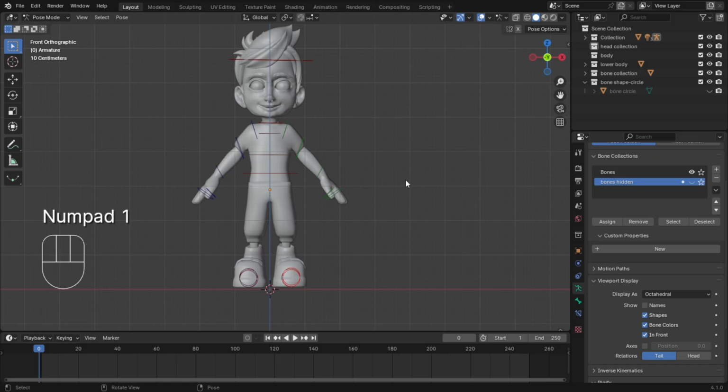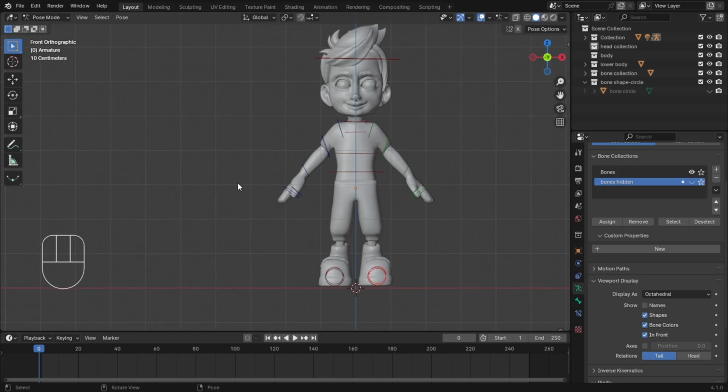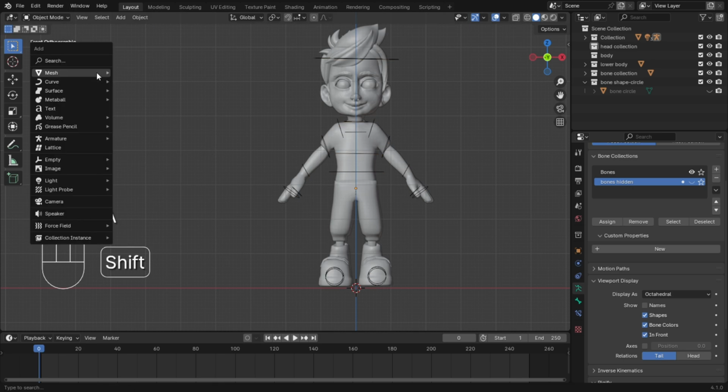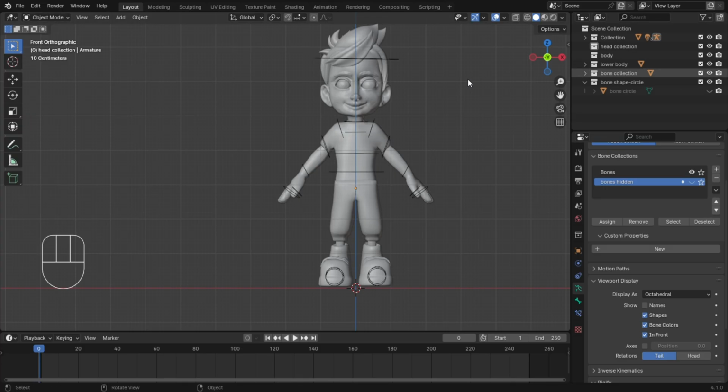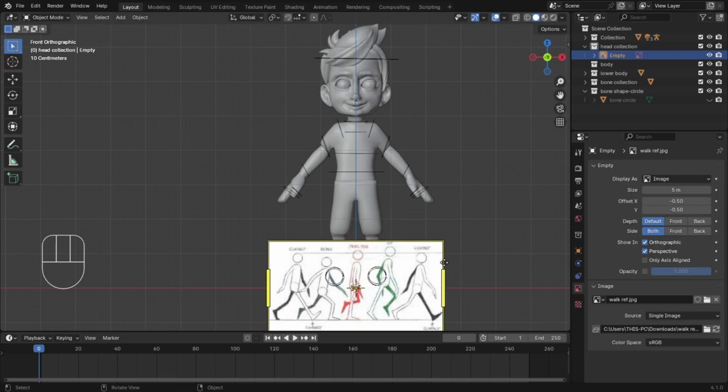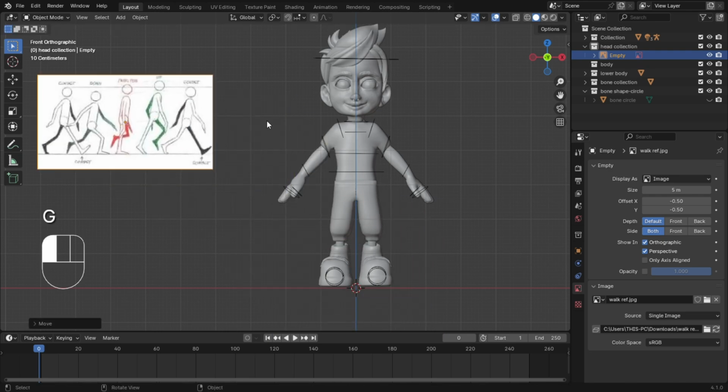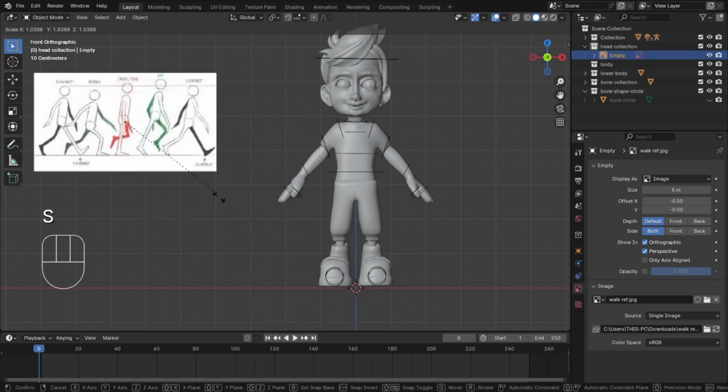Now, first thing we're going to do is, whenever you're working on animation, you always need some sort of reference. So we're just going to pull in a quick walk cycle reference here. To do that, I'll click on Shift A, Image, Reference. I've already downloaded my reference work. I'll also put the description in the video where you could download the reference basically. So I've already renamed it Load Local. So I'm just going to click on G. And now this is a very good walk cycle reference.